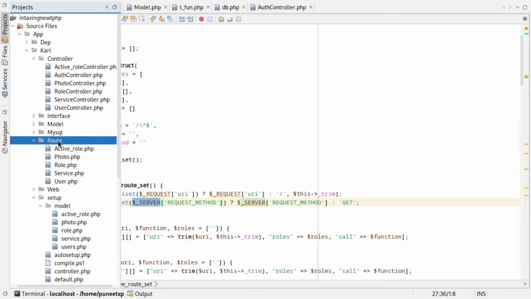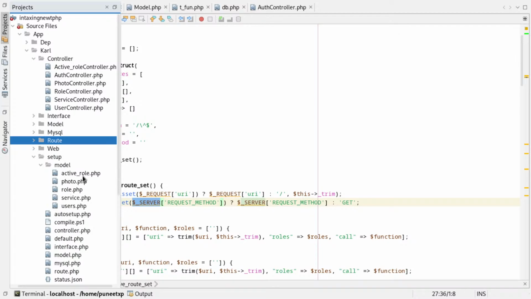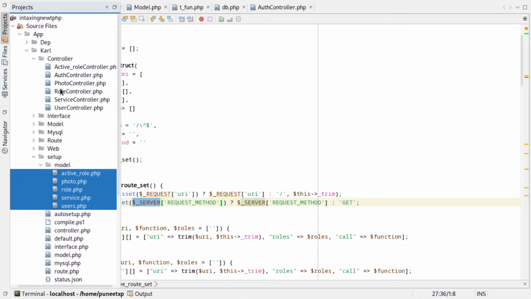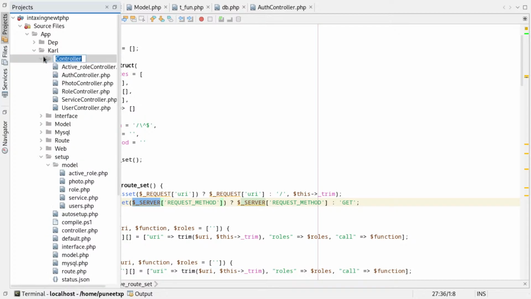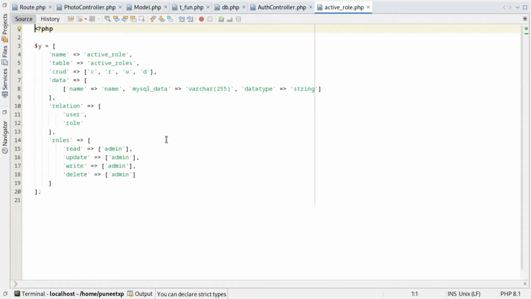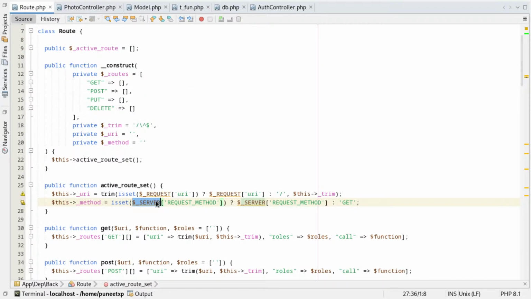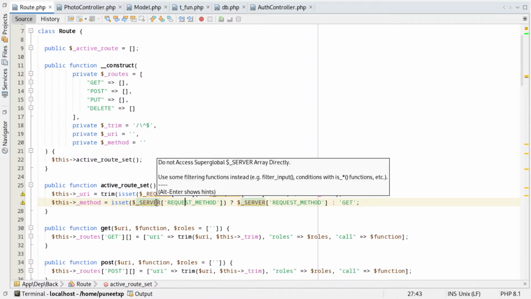Let me show you, go to setup and create every model, and according to that model we have to run auto setup here. According to this model, everything gets almost remade, I will say, according to the parameters we passed in there. Actually it should be by, because of something I am doing in the background. There is a CRUD and multiple things there. First go to routes, and let's make it secure. So, filter input.